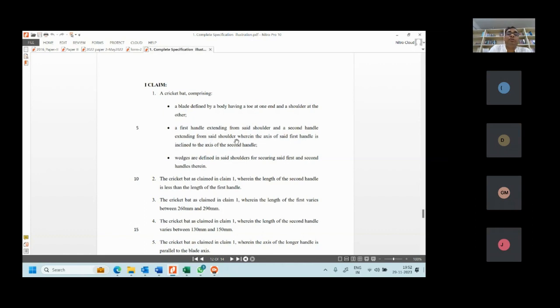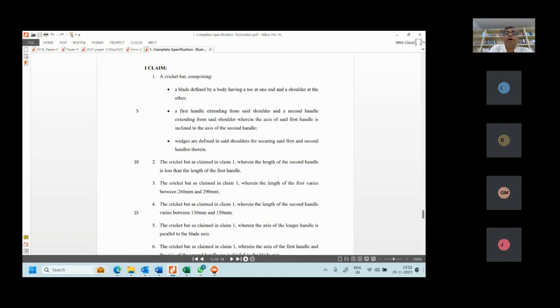And a second handle extending from said shoulder, wherein the axis of the said first handle is inclined to the axis of the second handle. So I am providing how the two things are arranged with each other. First is the blade, second is the handle, third is the wedges. Wedges are defined in said shoulders for securing said first and second handles therein. How these 2 are related with the wedges.